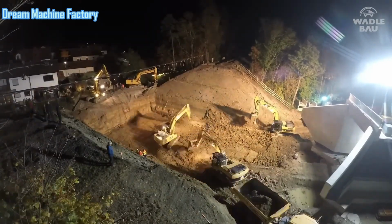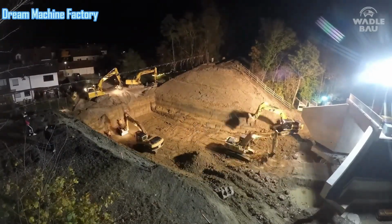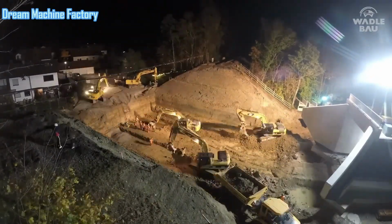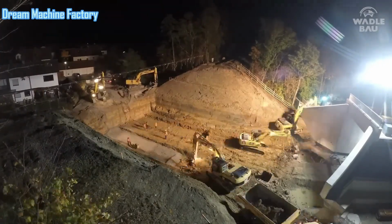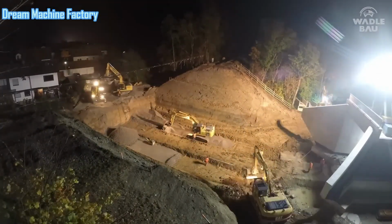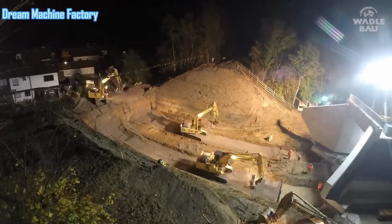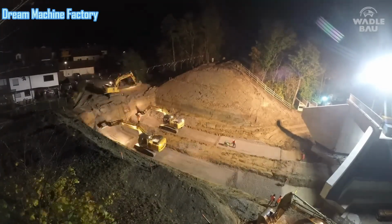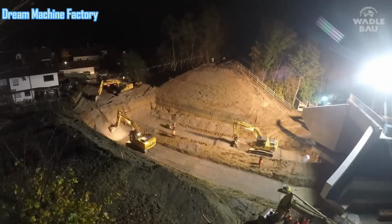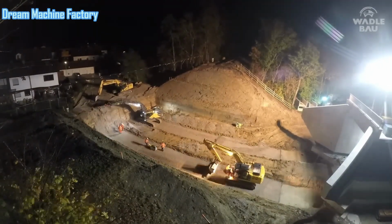Hydraulic cylinders were strategically employed to provide the necessary force and control, allowing for a seamless transition into the bridge's permanent location. The 4-day closure period was meticulously planned to minimize disruption to the local community and transportation networks. During this time, construction teams worked intensively around the clock to complete the demolition of the old bridge and the installation of the new one.